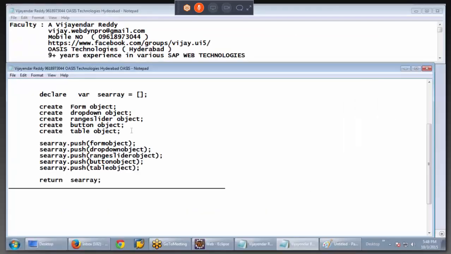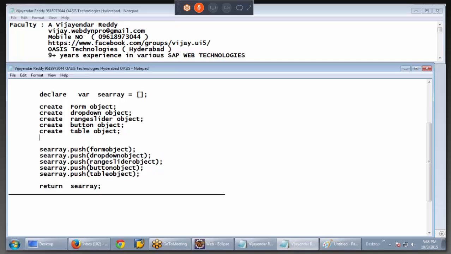For example, if you want to generate a graph using a view concept, then the coding for the graph will be the same. Create a graph object and do all those things, whatever I have explained till today.